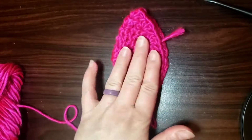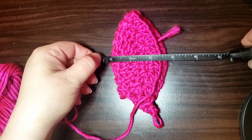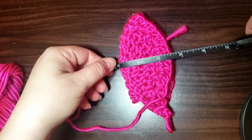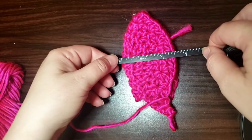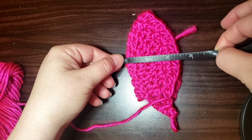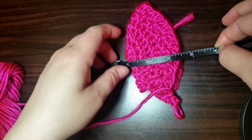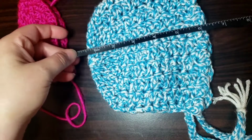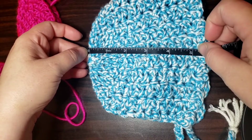Now if you want to do it my size, you want to fold it in half, and I'm bringing mine out to, if it'll let me. I don't think this would let me, the amount of yarn I have, but I want to bring it out to about 4 inches so that it's proportionate basically for what you want it to be. Now this one, if you're making it more this size, I brought this one out to almost 5 inches.